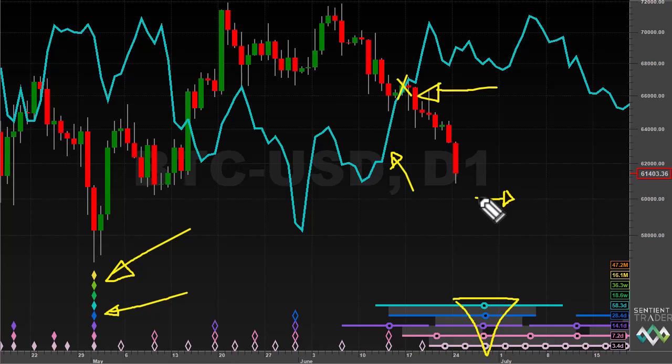It is possible that we will reach this $60,000 target and then price will bounce up, and we will look back with the benefit of hindsight and say that this was indeed an 80-day cycle trough as opposed to an 18-month cycle trough, and that this analysis is the better one and the bull is still alive and well. But we need to watch price action very carefully to see what happens when it reaches that target to find evidence of the trough forming.